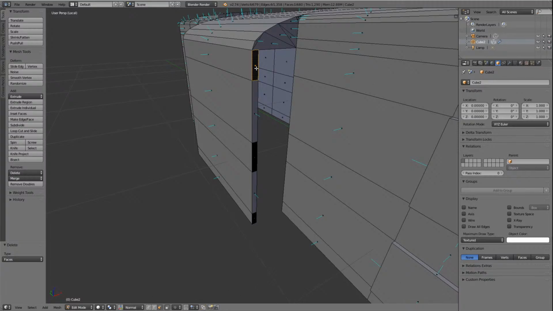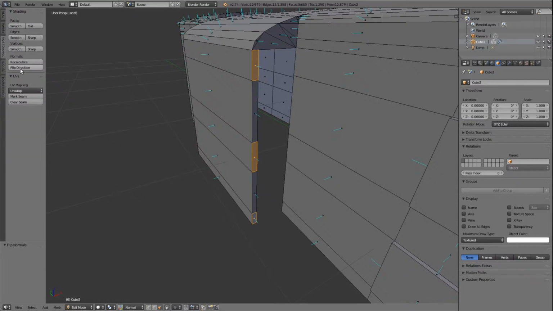And they are not. However, you notice this time around, we've got 3 that are not facing the right way. On the opposite side of the model, we only had 2 facing the other way. For some reason, that's some calculation in the model, and I don't know how it calculates that. I'm pretty sure I'm not going to be able to find out why either. There'd be no answer to it. So Alt F to flip normals, or go into shading, UVs, and flip directions of the normals.